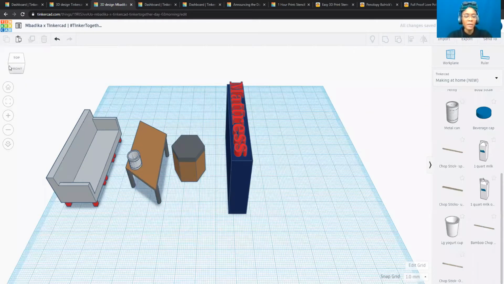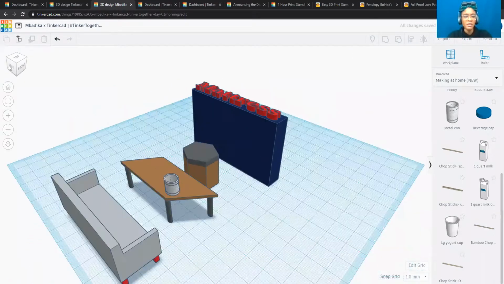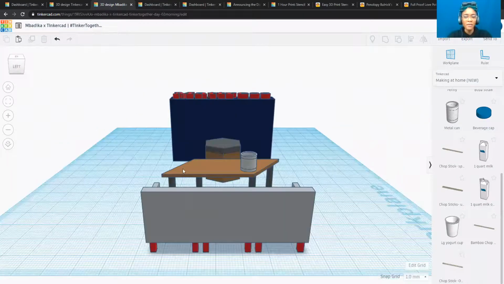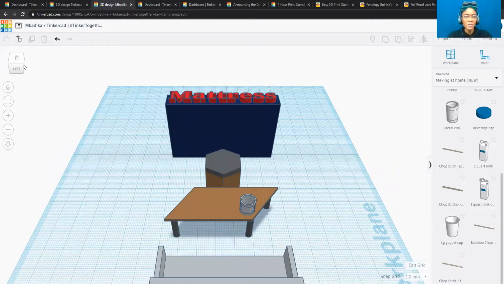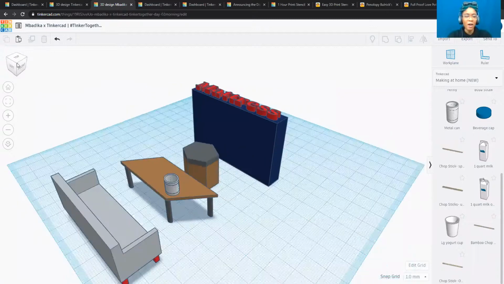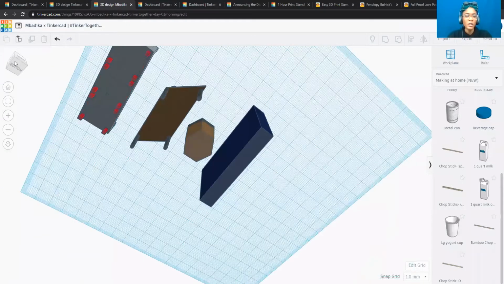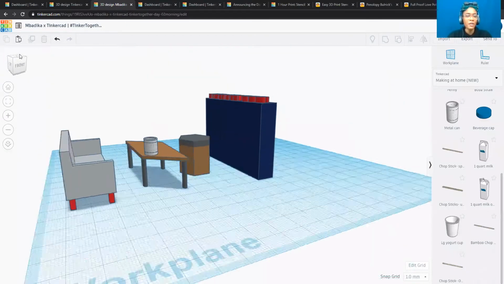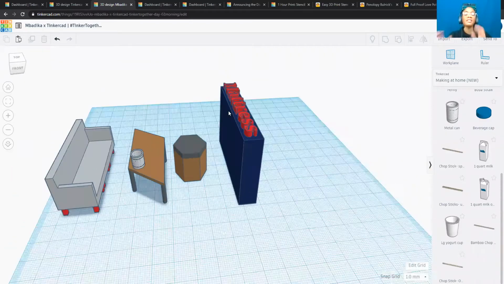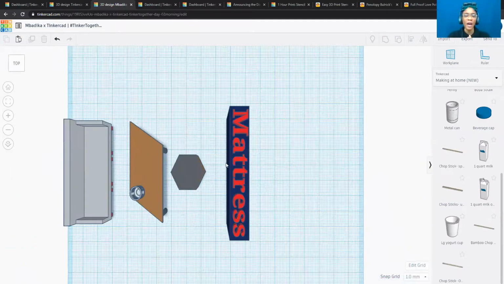I can now change my camera angle to see how it looks. I'm gonna adjust it a little bit, and you can see my actual can is sitting pretty on my actual table. And so when you're making a blueprint, this is something for you to actually use as a template for how you want to lay out stuff. So you have your top view, and then you have your side view.